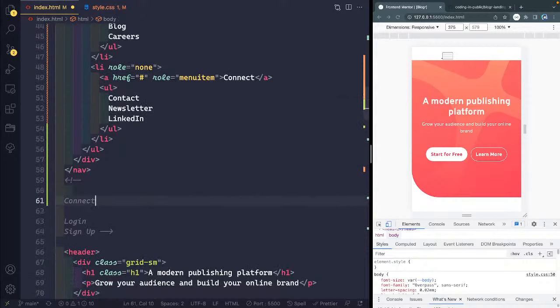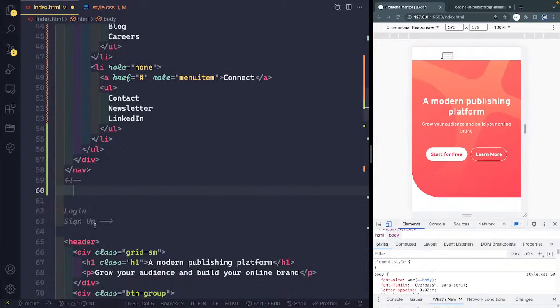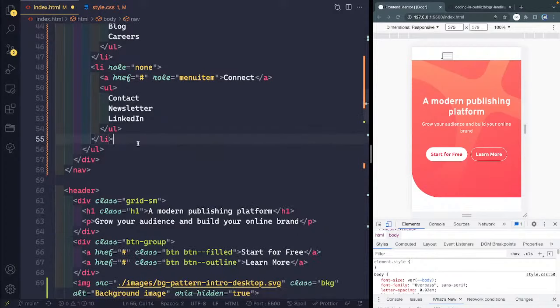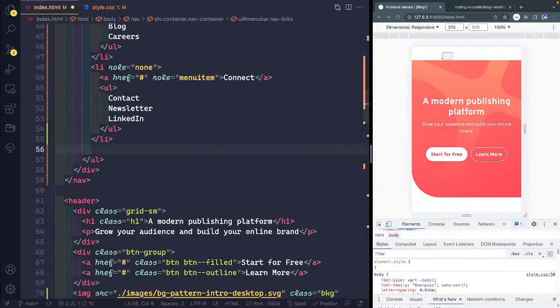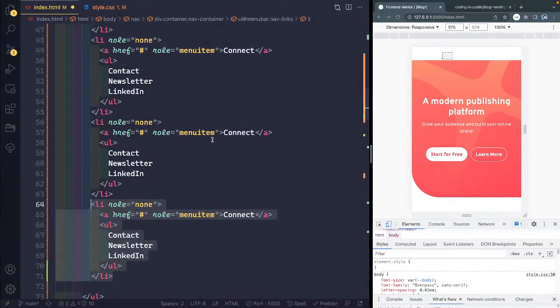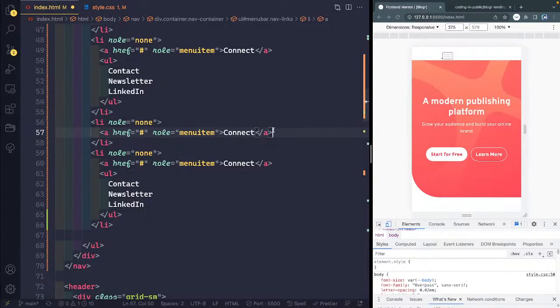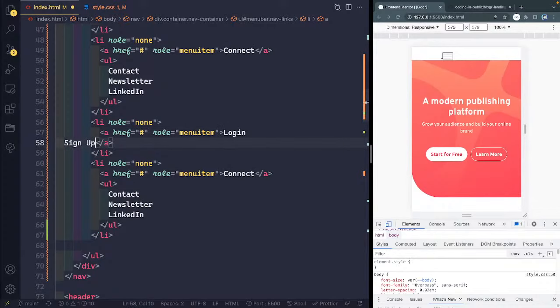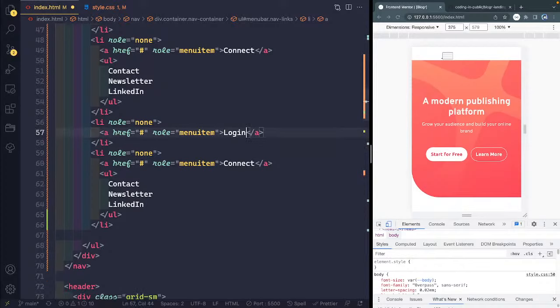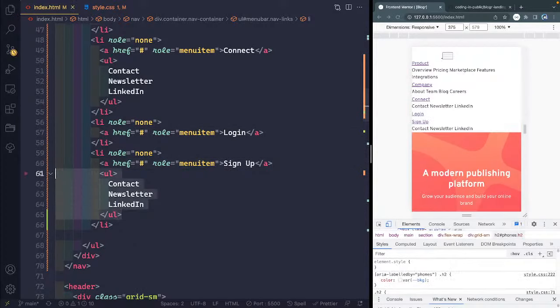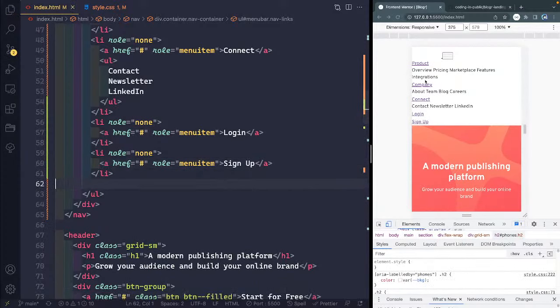All right, and then lastly, we're going to have our sign up and our login. And I think those will actually be similar style to these buttons here, if I remember correctly. So we'll come in here and actually let's copy this down because it's technically another list item. And then I don't need a UL in here. And we will, let's see, replace this with, what was it? Login. There we go. And then this one will be sign up. Okay, so that's mostly right, I think, as far as the structure is concerned. And there they are showing up right there.